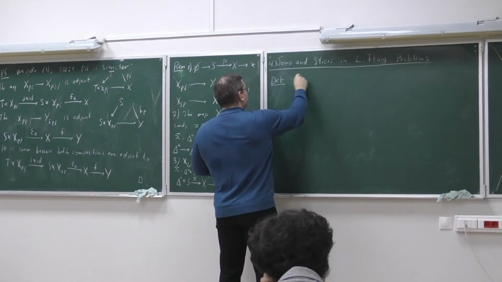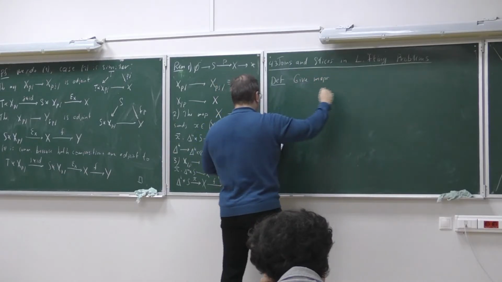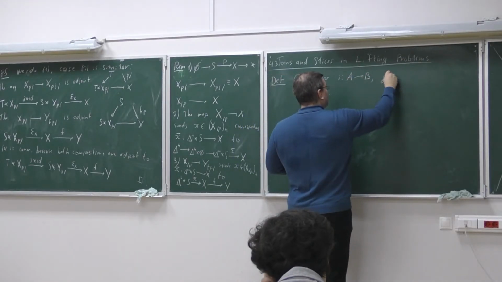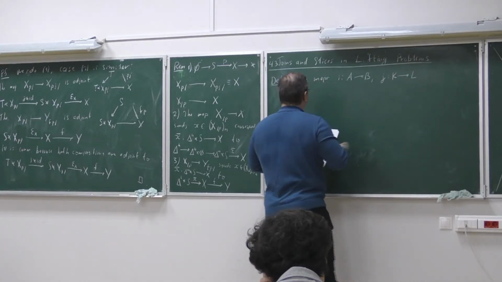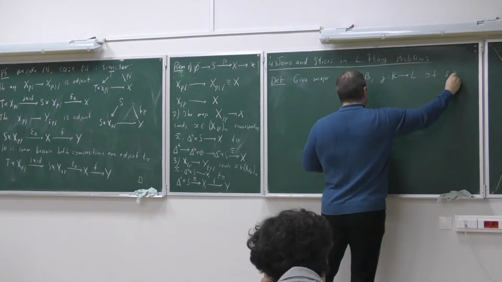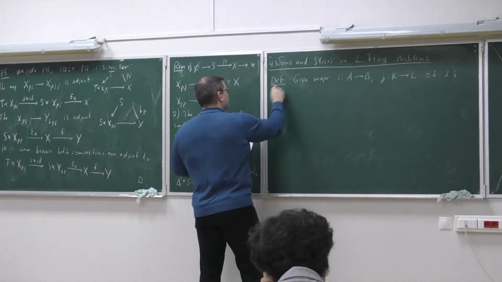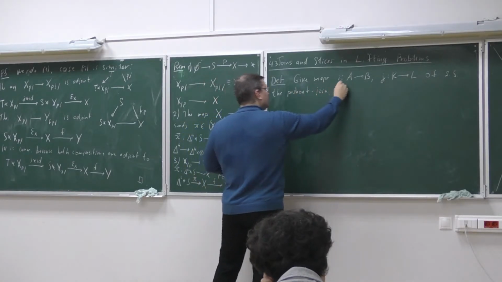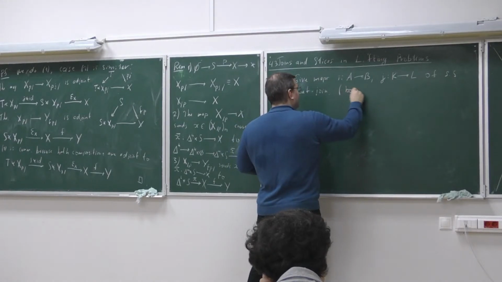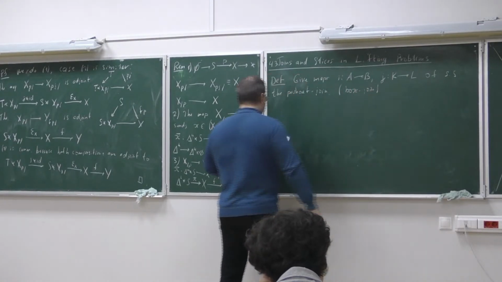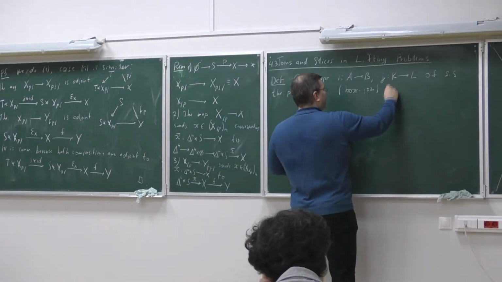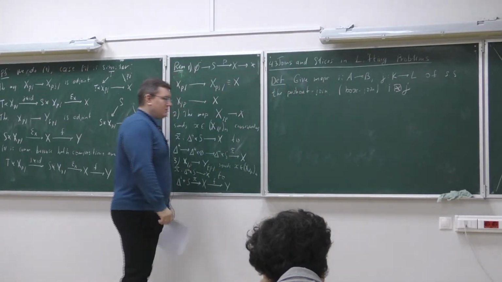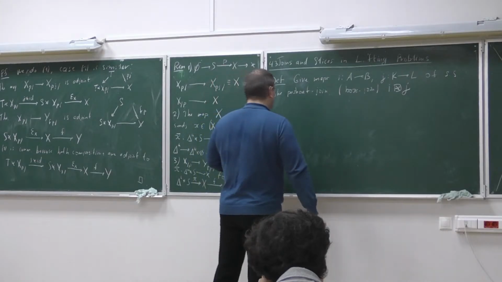So given maps of simplicial sets I, this is from A to B, where A and B are two simplicial sets, and J from K to L, so maps of simplicial sets. The push-out join, also called box join. You'll see why when I introduce notation for this. So I introduce this right now. The notation is to take I and J, and you write the join in the box. So this is defined as follows.